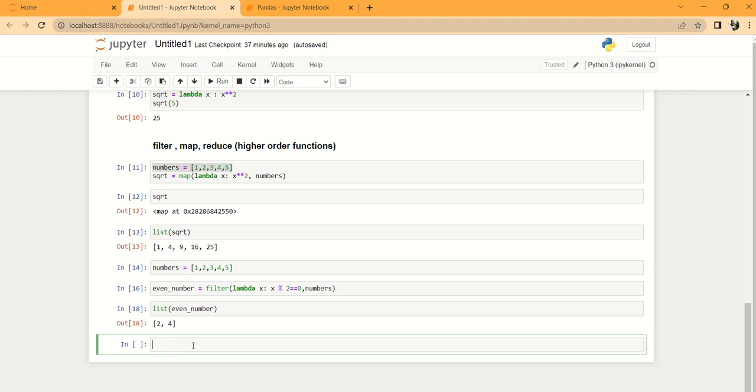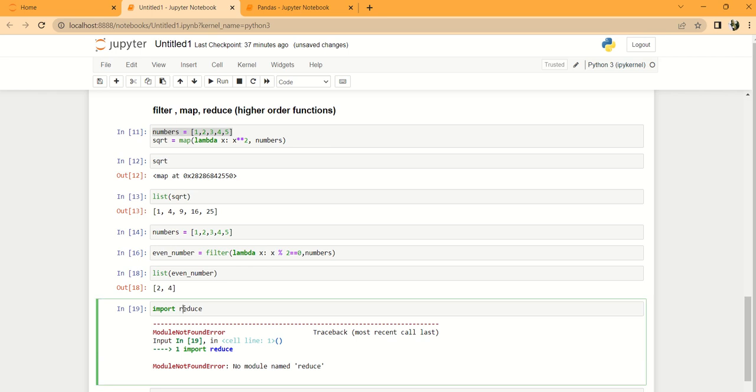For the reduce function, we have to import it from functools. Let's check that it is available. It is like an external module, which does not come by default.